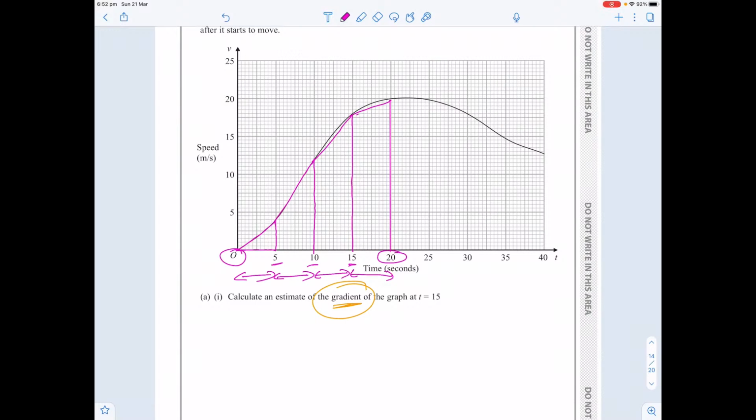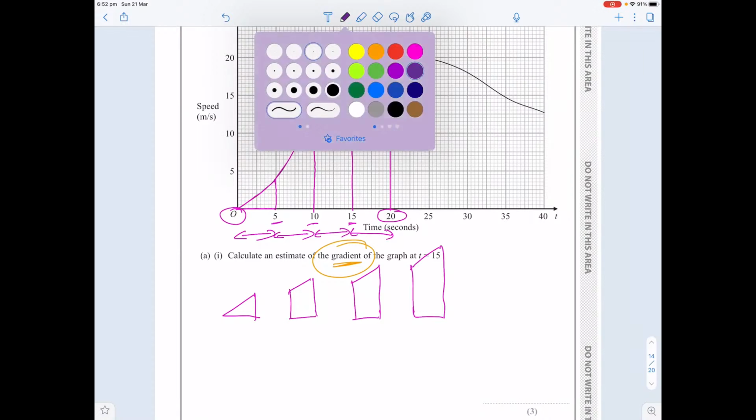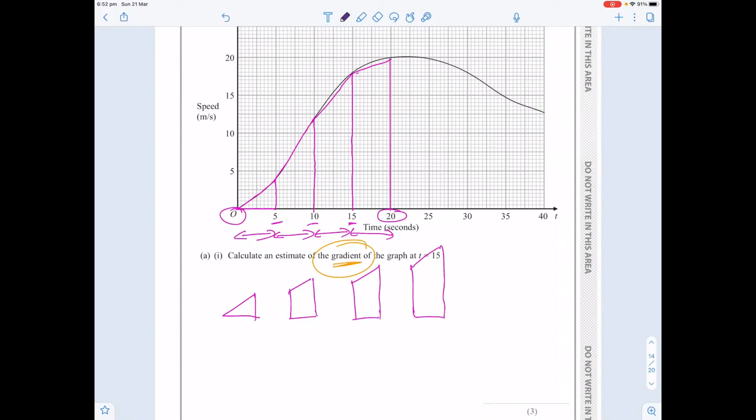Okay. Now what do we have? We have 3 trapeziums and 1 triangle. Now if I draw this out separately, we have a triangle there, we have a trapezium. I'm not going to draw this entire size that is represented on the graph, so I'll just draw like that. And the area of each of these will be found individually. Now the area of a triangle is base times height divided by 2, and for the area of a trapezium, you add the two parallel sides together, so A plus B, times by the height and then divided by 2. These are very important formulas that you need to know to calculate the areas of these shapes.